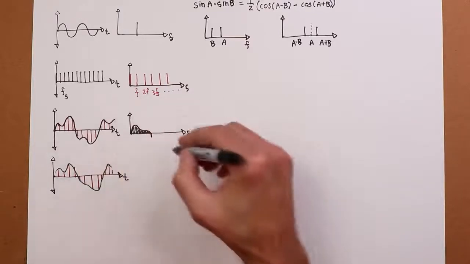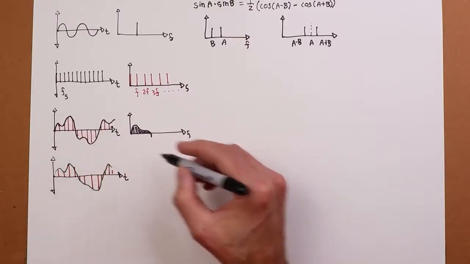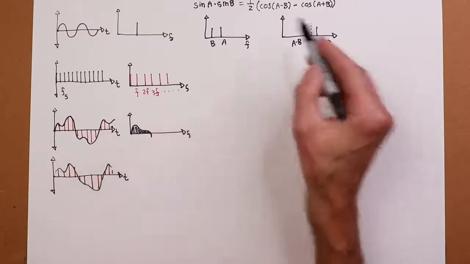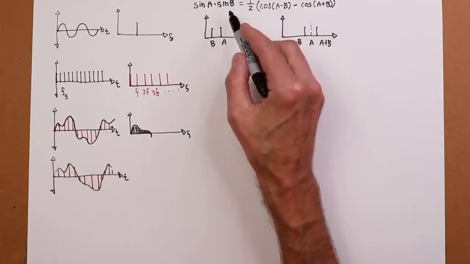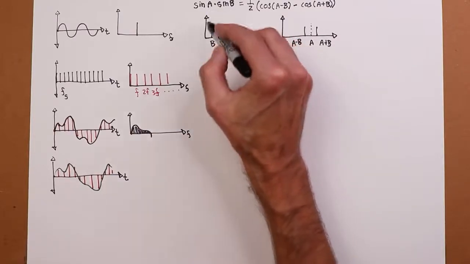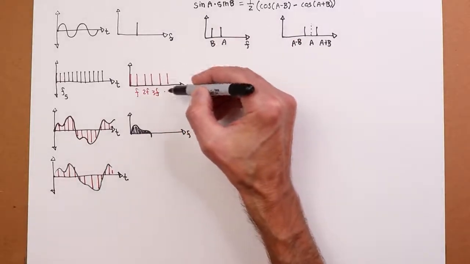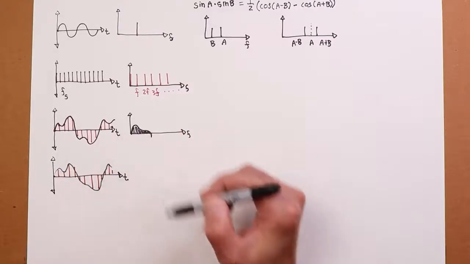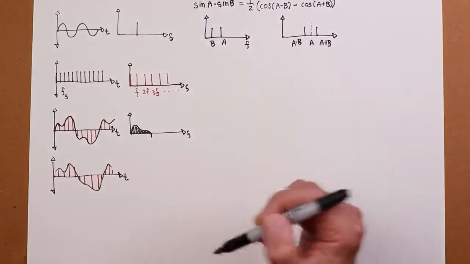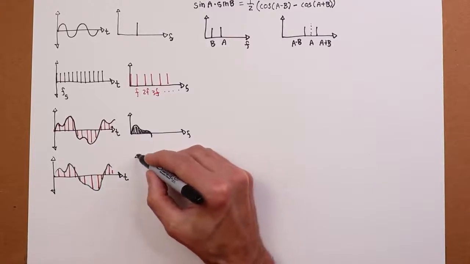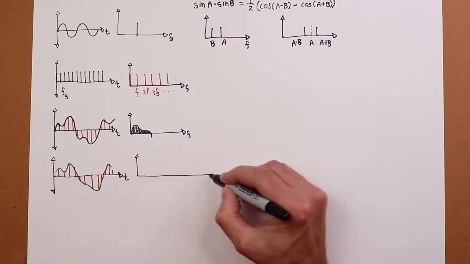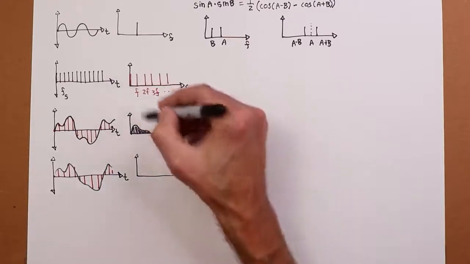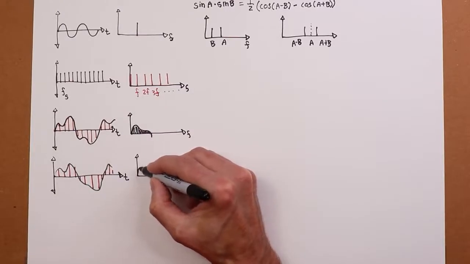When I do this multiply, each one of these individual frequencies in here is treated the way B is treated over here. In other words, A are these individual frequencies that I have from the pulses, and B are the individual frequency components of the waveform. So what we wind up with is a spectrum. I'm going to have to stretch this out a little bit. That kind of looks like this, right? The DC offset actually gives me the original spectrum.